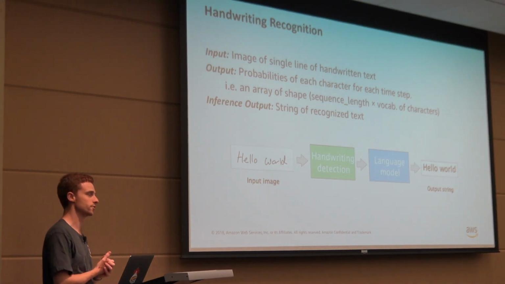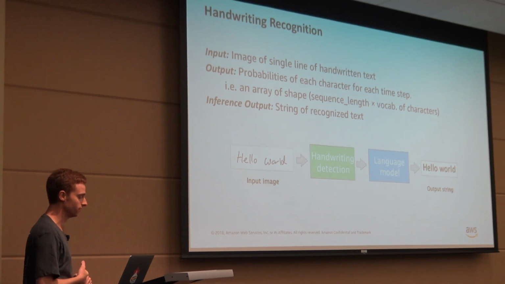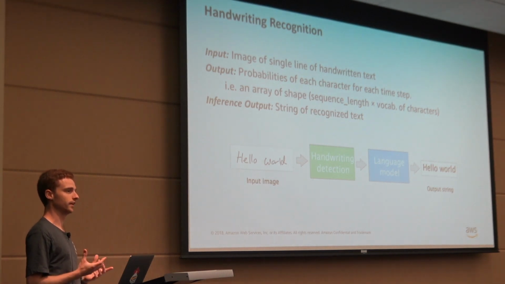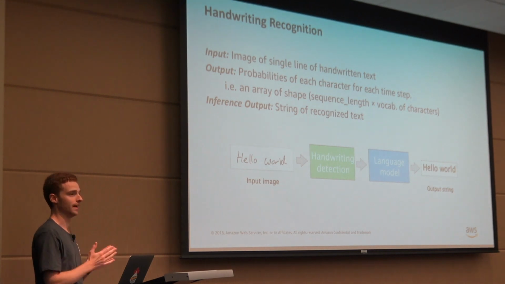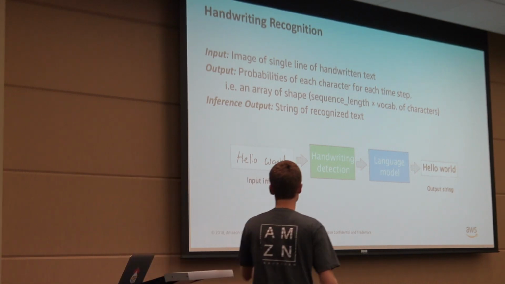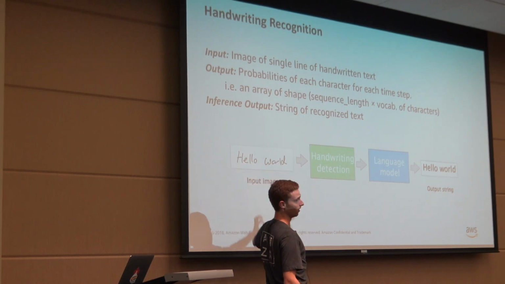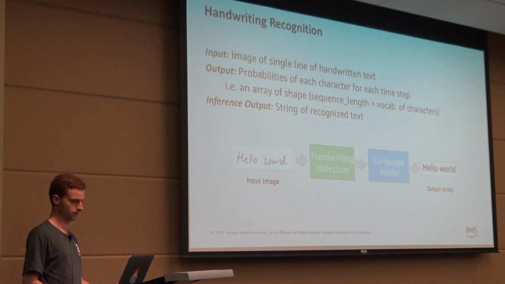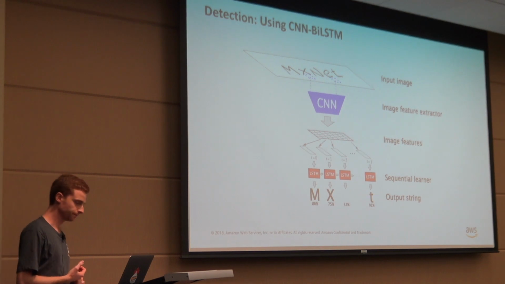And it's a two-step approach. So the first part is we're going to do the handwriting detection, which is going to convert from the image down to a matrix that gives us the probability of each letter in the alphabet across every point in time. So we're going to sweep through this input image, and we're going to work out which letter is at each part. And so that's embedded in the model. So this is a model that we could use to do that.